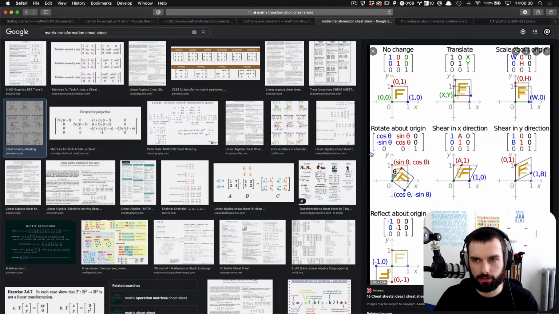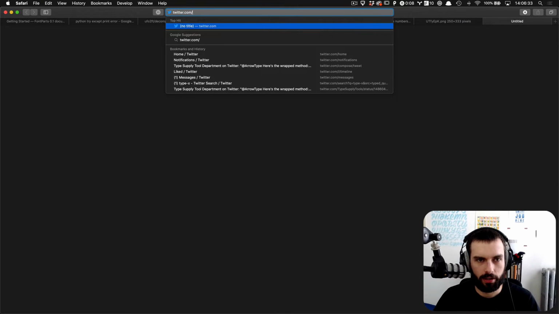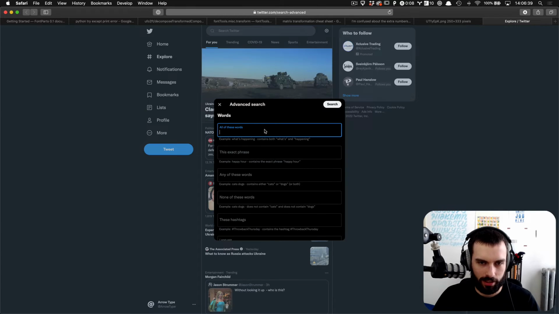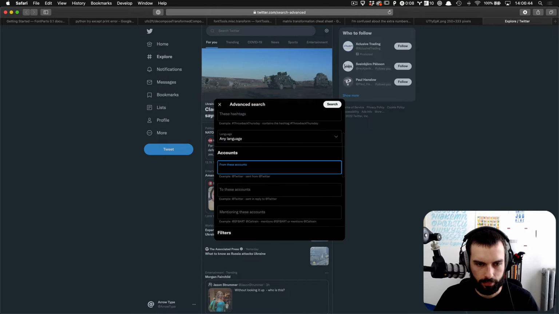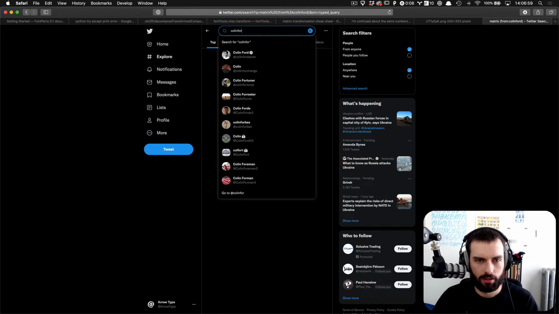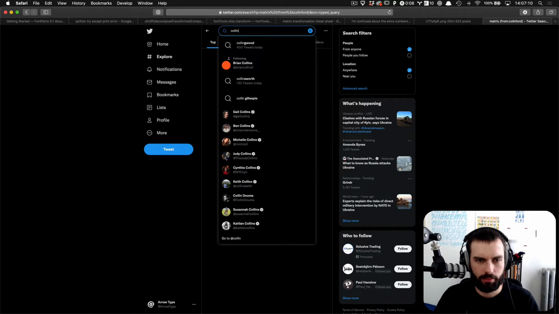All right, Colin Ford tweeted about this one, so we're going to look for the Twitter advanced search and see if this helps us. Matrix from Colin. I think it's just Colin Ford. What is his Twitter name? Does he have 2 L's in his name?